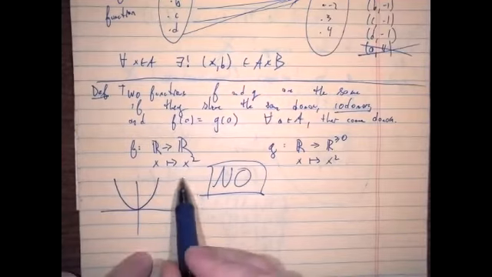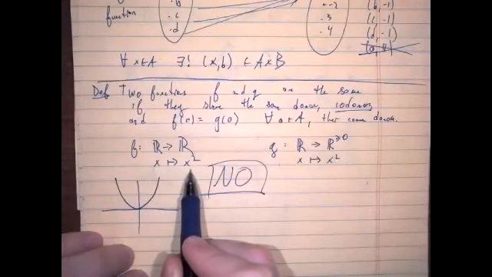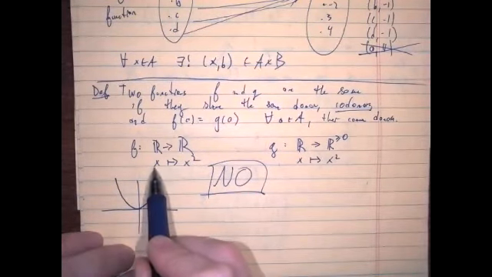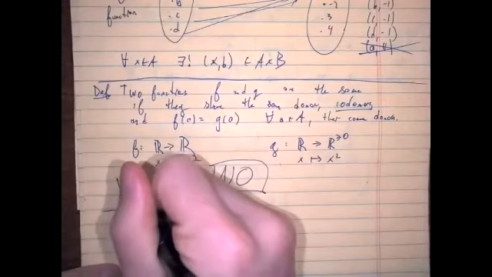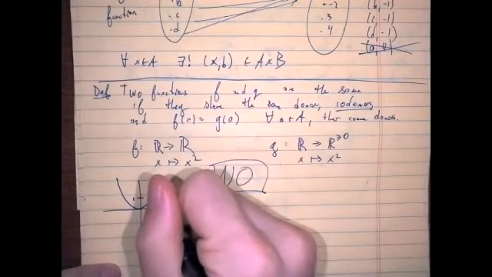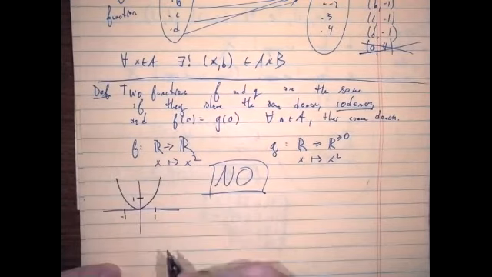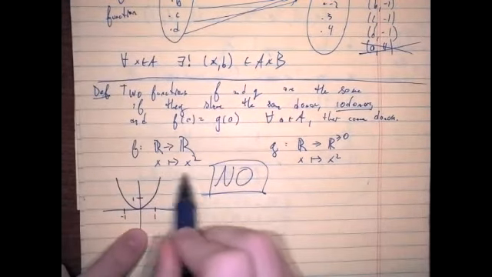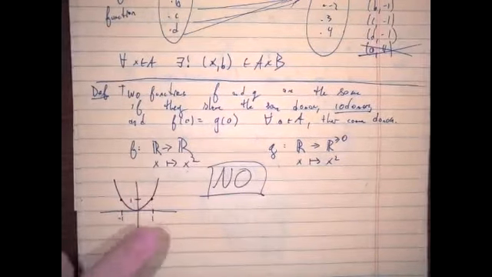So here's a question. Does 1 appear in the range of this function x maps to x squared? Namely, is there a number such that when I square it, it gives me back 1? 1. Is there another one that works? 0 squared will give me 0. But how about, yeah, -1? Oh, so I see what you're asking. When 1 is squared, it hits 1, and when -1 is squared, it also hits 1. So in any case, I know that 1 is hit.